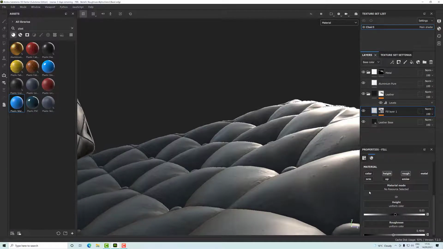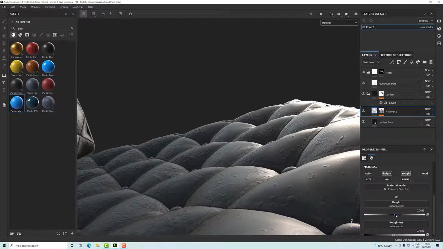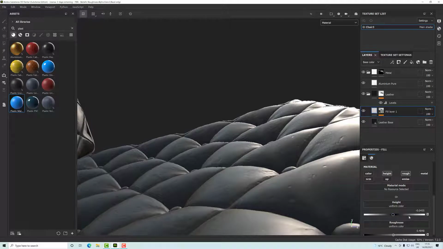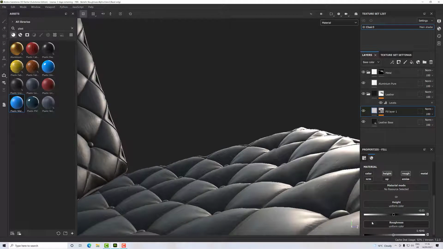If I go to the actual layer itself and increase the height, you'll see what the height's doing. That's why I've used a very small amount. Actually, I've gone that way, so I might go the other way to make it negative. So negative 0.01. No, that's not enough. Let's try 3. There we go. We have a little bit of a variation going on there.